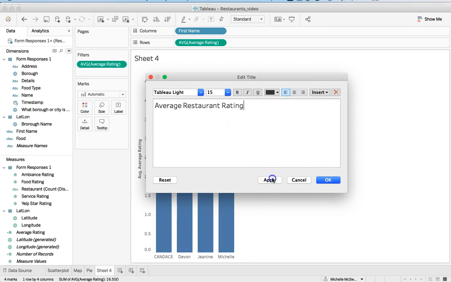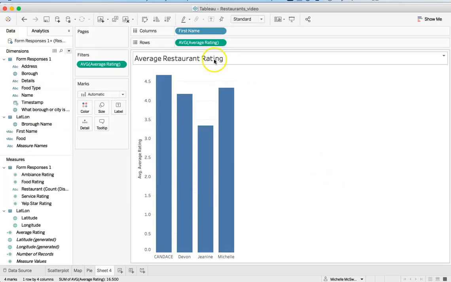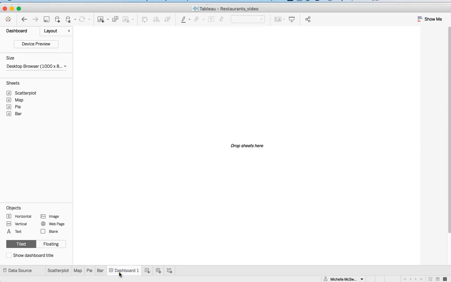Okay. I'll click apply and OK, and we have a bar chart. Go ahead and save your project, rename your sheet, and I'm going to call it bar. And we are going to move on for our very last chart, which will be a line chart.